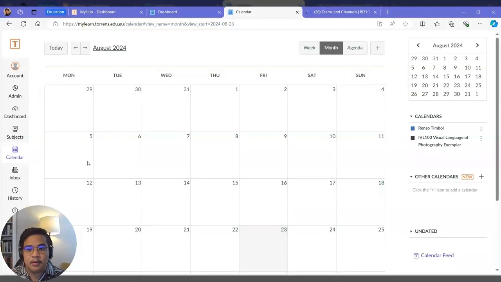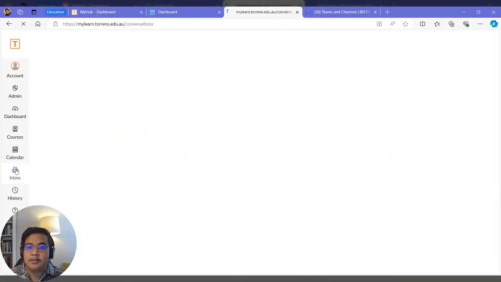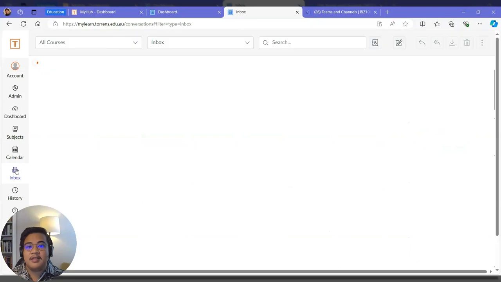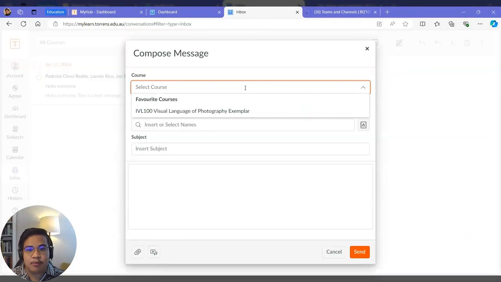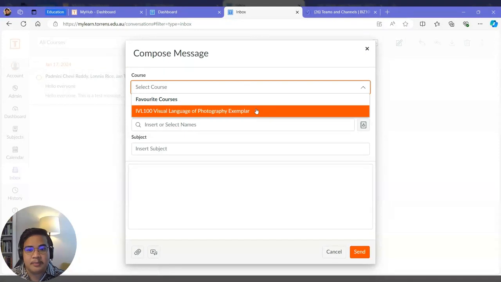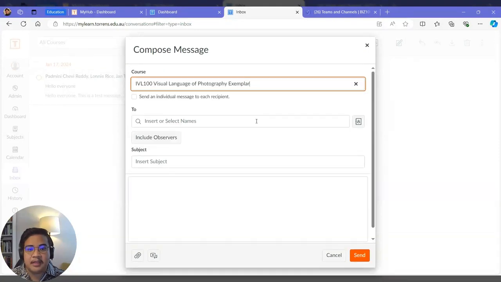But once you start, you'll be able to see all of the assessment due dates, everything you need. Also on MyLearn, you'll be able to see an inbox. This will bring you into a messaging function where you'll be able to chat with your learning facilitator, any of your classmates, group mates, assessment buddies, anyone that you need to get in contact with at the university in your MyLearn page. There's a compose a new message button up here. Once you click on that, it'll ask you what subject that you'd want to message someone in. Just pick your subject, and then you'll be able to see a list of your learning facilitator and all your classmates, and you can contact them privately through here.